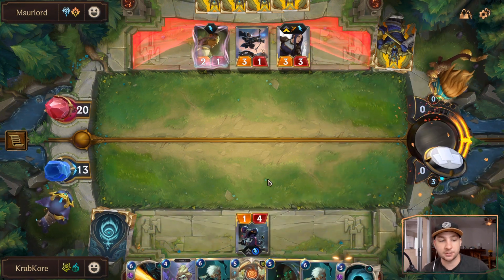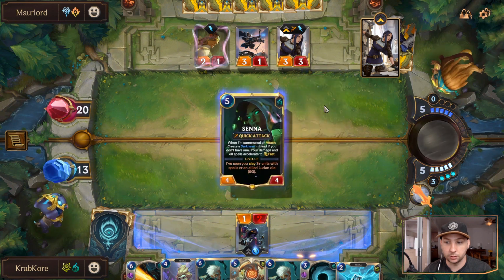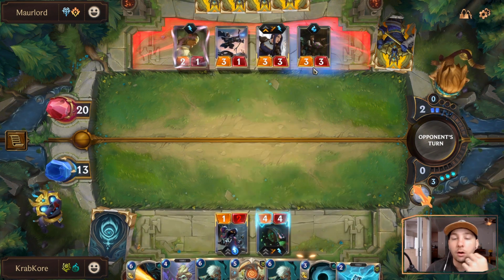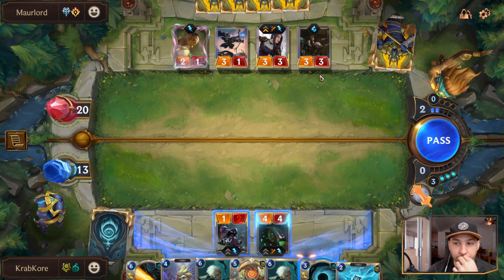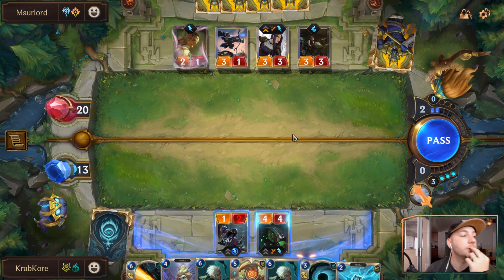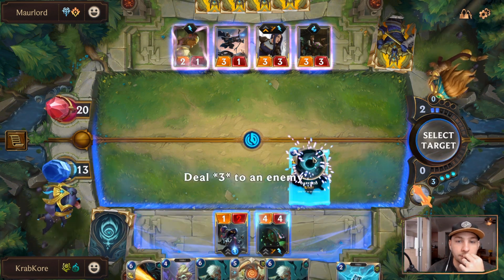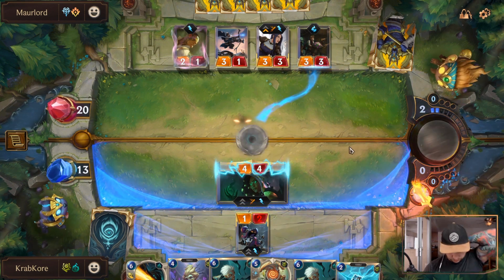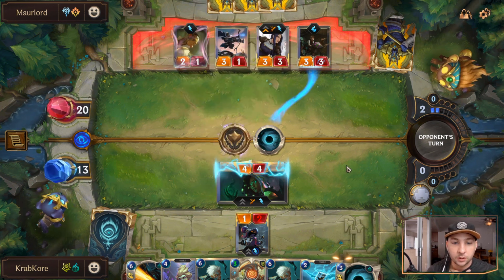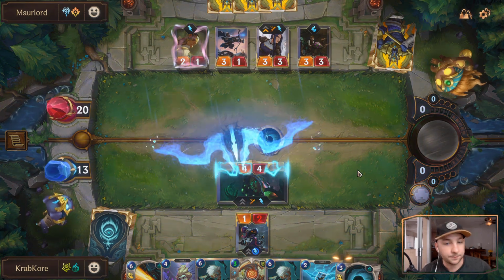Because now, this turn we play Senna. Got to see it through, my boy. Okay, so we do 3 damage. Oh my gosh, do we go for Caitlyn now, or do we go for the Puffcat Peddler? What shrinks this? Let me think. What do they got? 2 mana. Gives them nothing, right? Let's go. Keep your distance. I'm like way more worried about the Peddler than I am about Caitlyn right now. What do they have? Oh, okay. No problem.